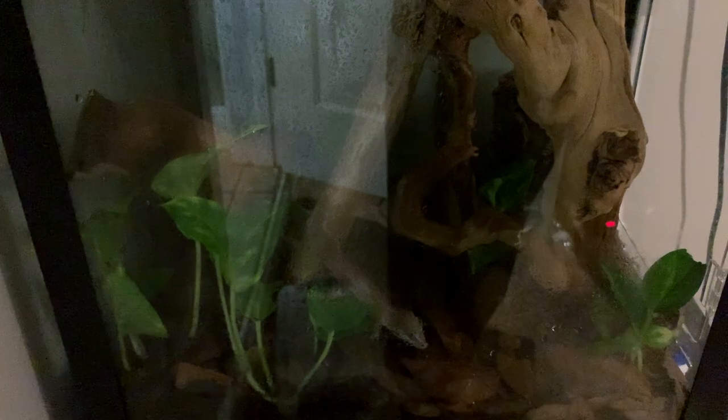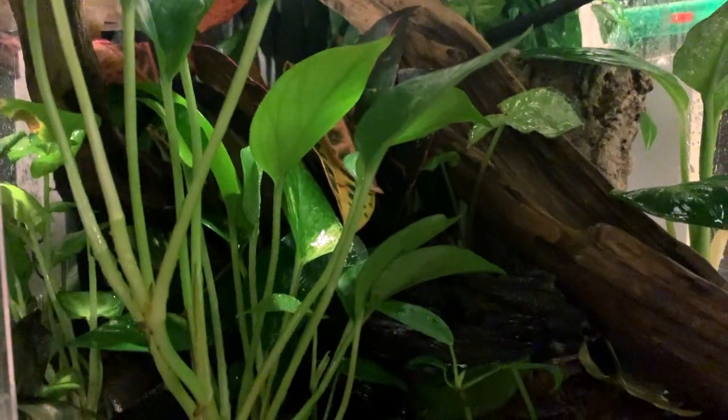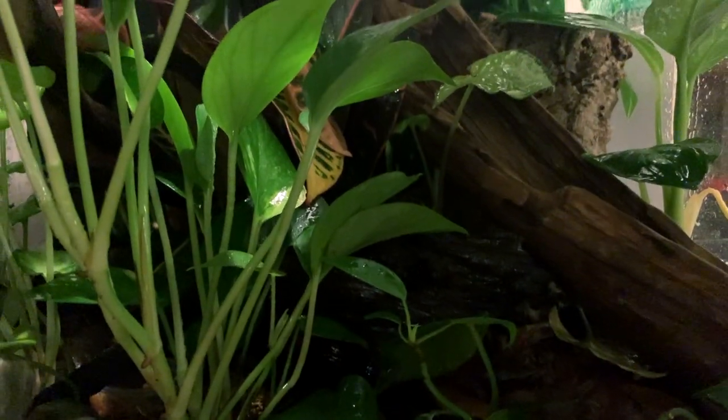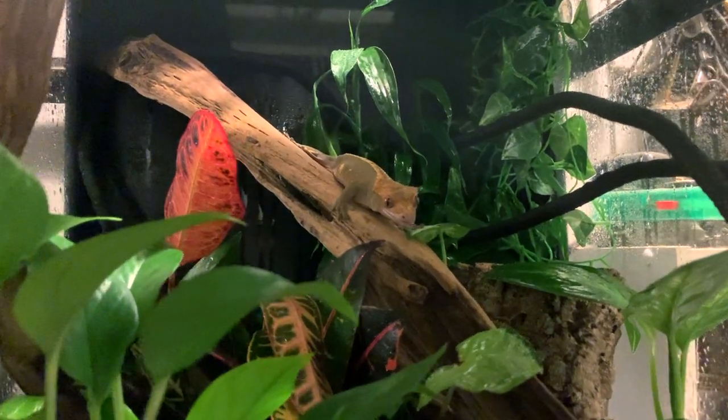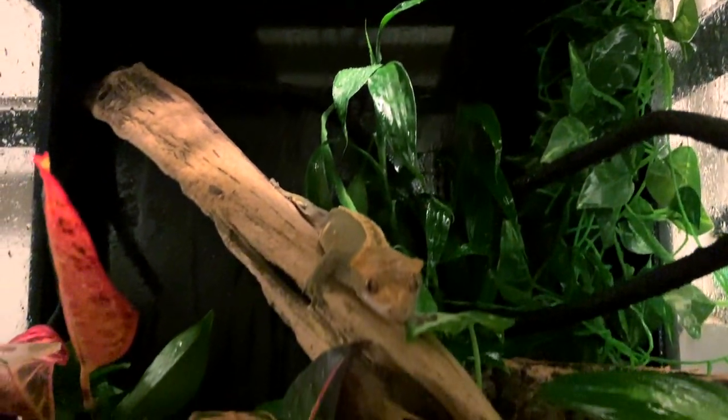Someone recently asked me about how Goliath's plants are doing. It was super dark in this room when I filmed this, but you can kind of see the ones in the front have grown in a little bit — that's basically the only growth from that tank. Dexter's tank, on the other hand, is basically overgrown — look how big the plant in the front is! Even his croton plant has started to perk back up and his bamboo is almost touching the ceiling, which is awesome.